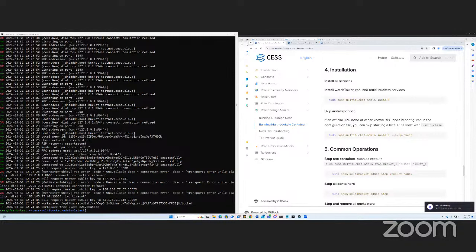All right, they are figuring it out. The transport errors, you will hit a transport error from time to time. Usually it clears after a time or two. So in this case, we're listening on port 6000 and 6001 is the other bucket. So it's switching back and forth, which is fine. Synchronized with the main chain was complete, connected successfully.